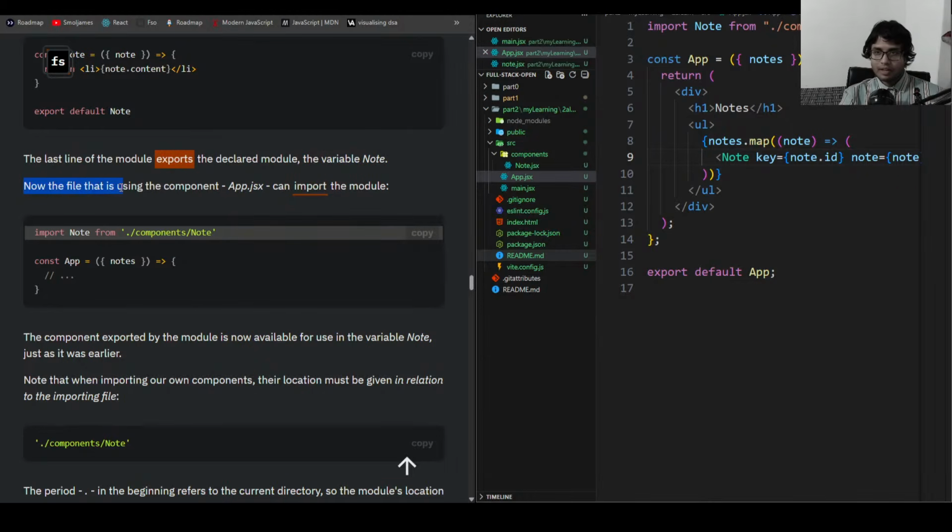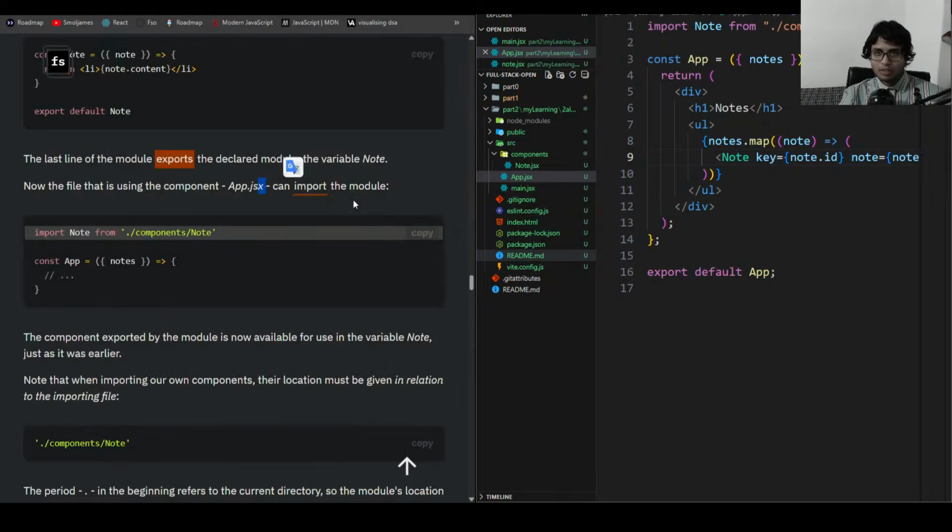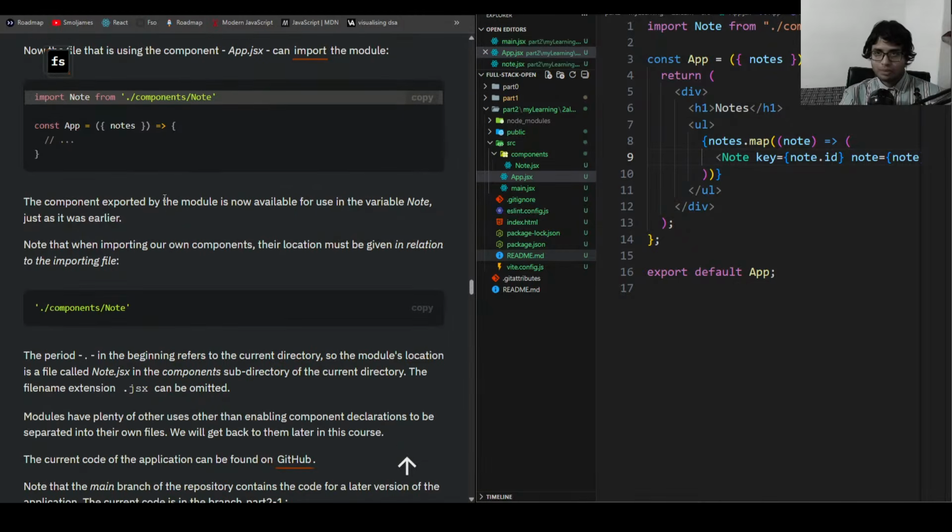Now the file that is using the component, app.jsx, can import the module. The component exported by the module is now available for use in the variable node just as it was earlier.